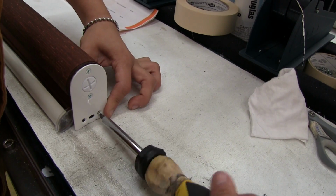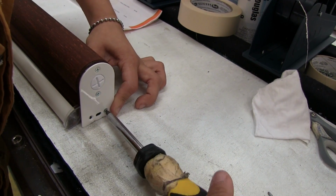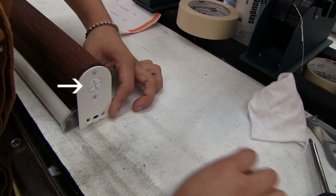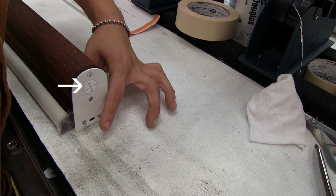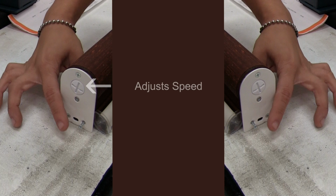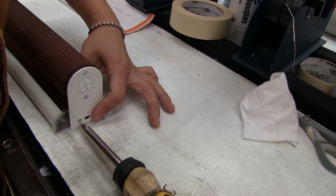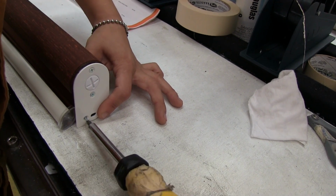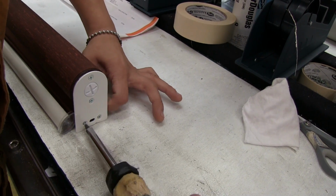The mounting brackets are attached to the mounting rail, and then the shade is attached to the bracket. Notice the cross screw on the mounting brackets. This item is an important feature that allows additional customization. Adjusting the left side reduces or increases the shade's speed. The screw on the right positions the stop level of the shade. Both are preset during fabrication, but the installer can easily adjust during installation if the consumer prefers a different setting.